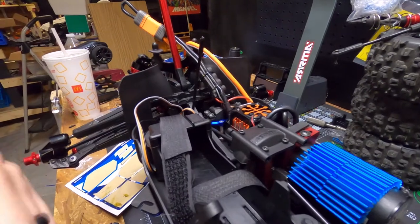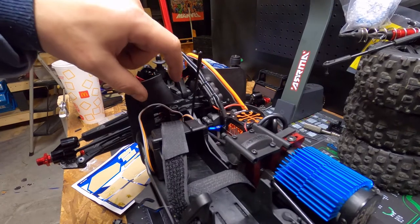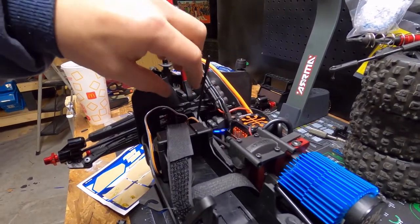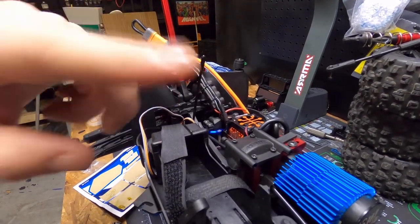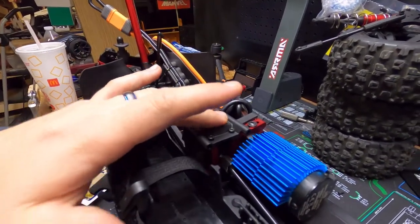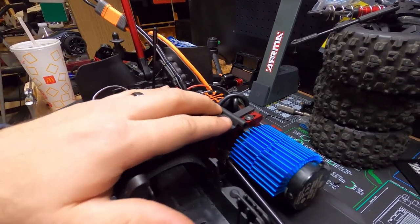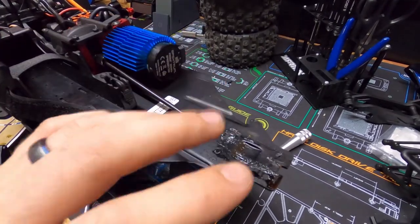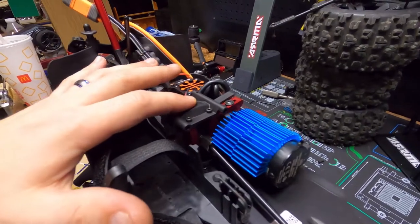One ways — basically what it is, it's a one-way locking differential. So it's just a piece of aluminum and it has a locker on it, so it only allows it to spin one way. You definitely want one in the front and one in the middle. You still want to keep a differential in the back though — definitely want a differential in the back. We're going to go with a one way in the front.